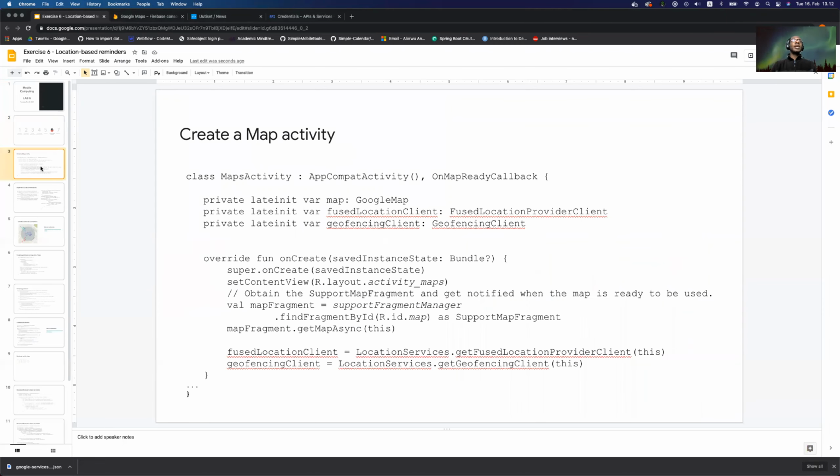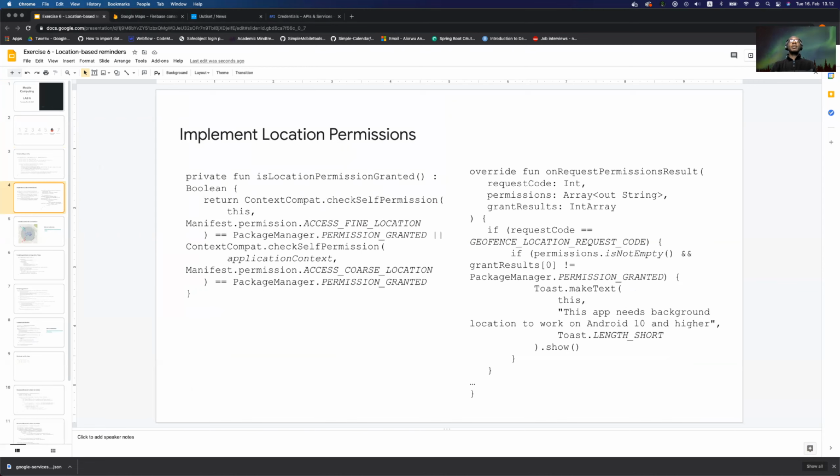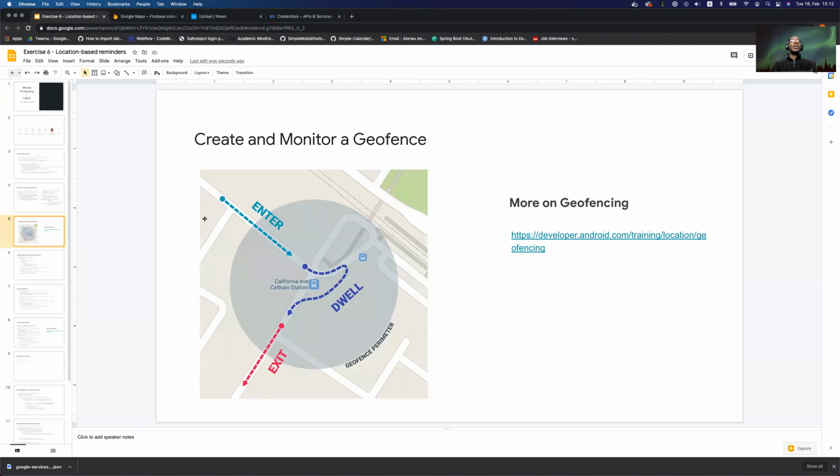All right, so first of all, I'm just going to run you through the slides that we'll be using. We'll be creating a map activity, and then we'll be implementing some location permissions that are needed to be able to get the user location. And then we'll be working with creating a geofence. A geofence is technically an area that you put around a point. Whenever there is an entry or an exit from that particular geofence, you can do so many things. In our case, whenever you enter a particular geofence, we are going to display a notification to the user. Or when you stay in the geofence for a certain stipulated amount of time, we perform a particular interaction.